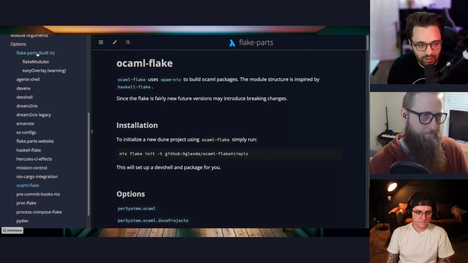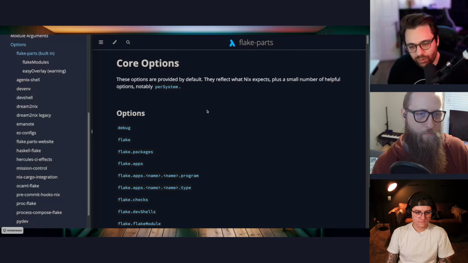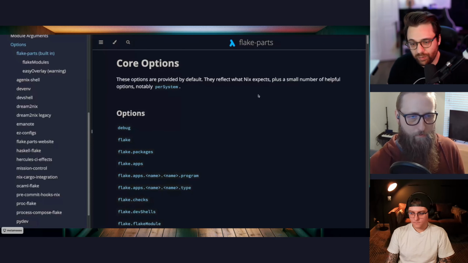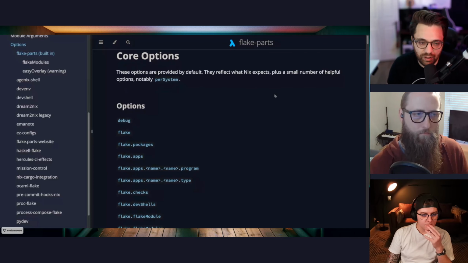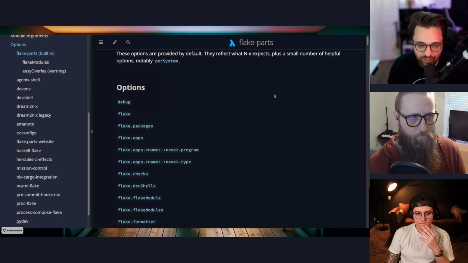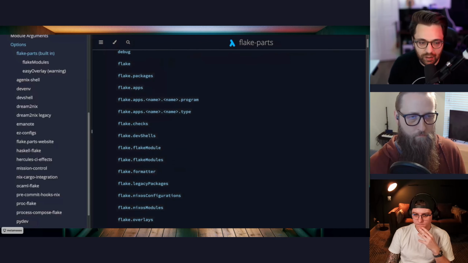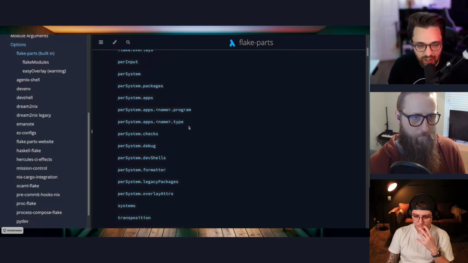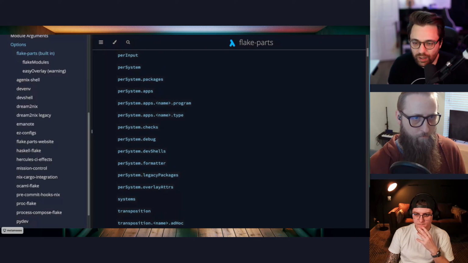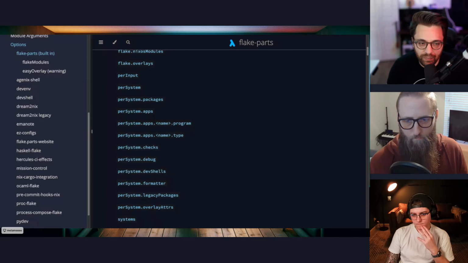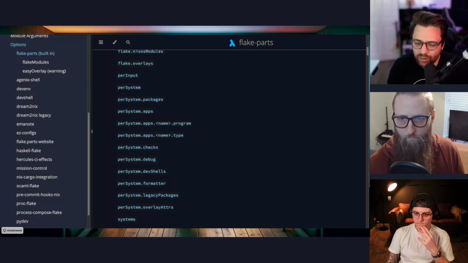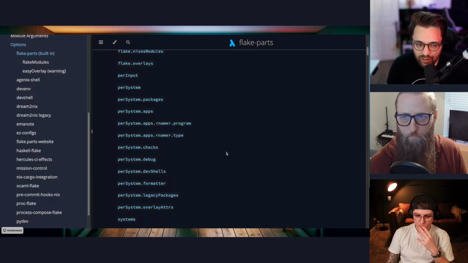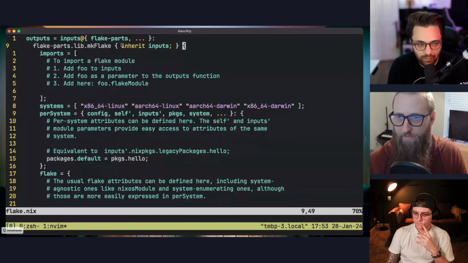So if you click on the flake parts built-ins in the sidebar, you'll see it at the top. This is the actual settings for the make flake attribute set that you're returning. So this is where you could say, okay, how do I declare apps, for example? How do I declare dev shells, right? Things like that. And you'll see that it's also in per system as well, right? The idea is that flake is the raw output of the flake, whereas per system includes the structuring and the injection that I'm about to show you. We got to make flake.